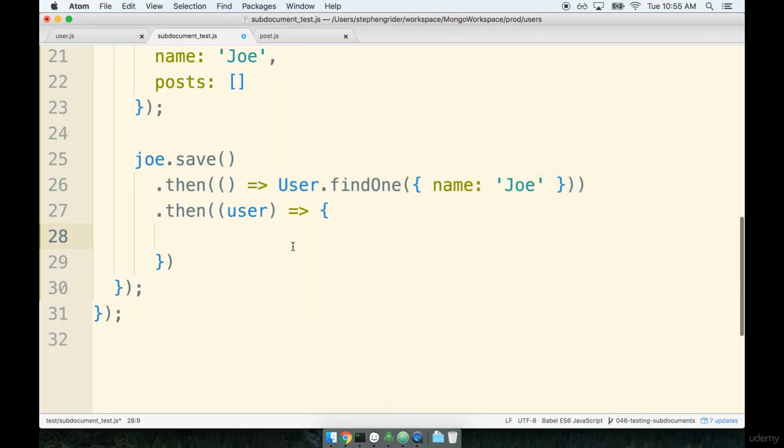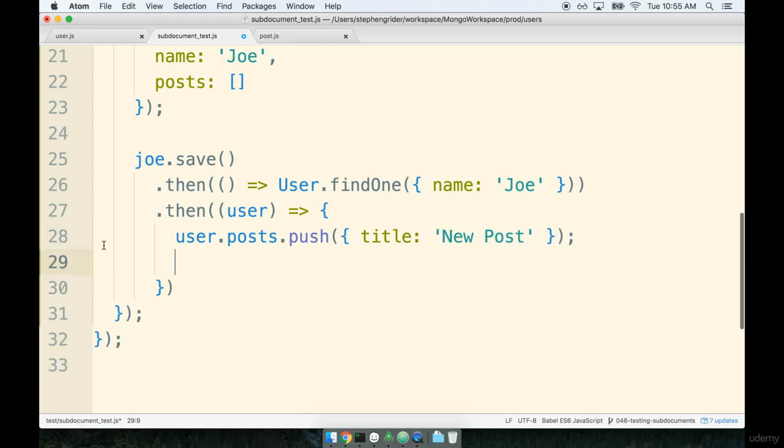To add a new record inside of a subdocument collection, we will say user.posts, which is an array, right? Like we've seen that so far. This is going to be an array, and we will push a new record inside of there. We're going to push in a new post with a title of new post. So the magic here is that there's really no magic at all. Array push is a very common JavaScript operation. This is something that you'll probably learn on day 1 or 2 of picking up JavaScript.